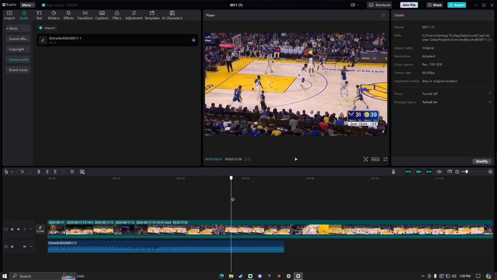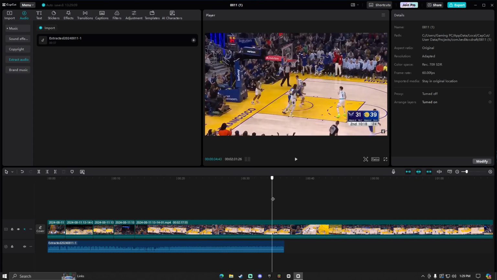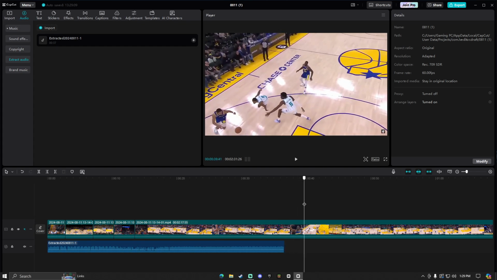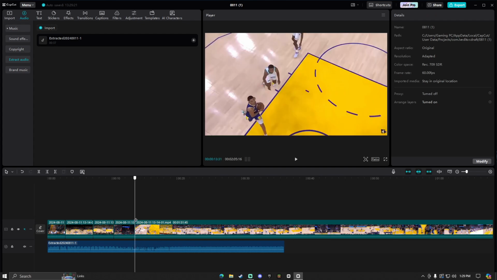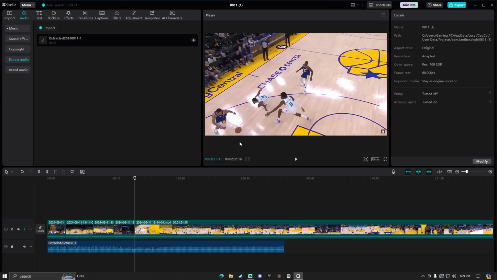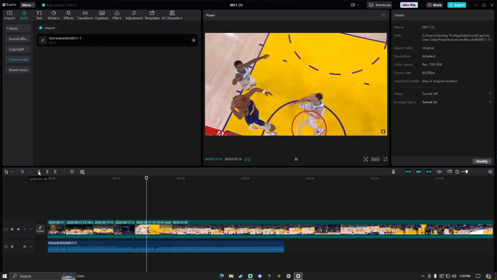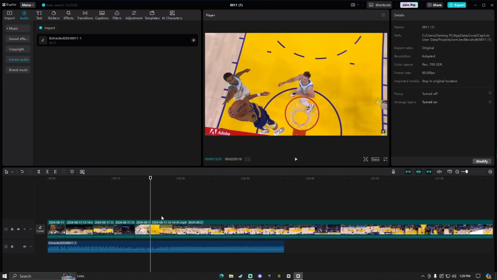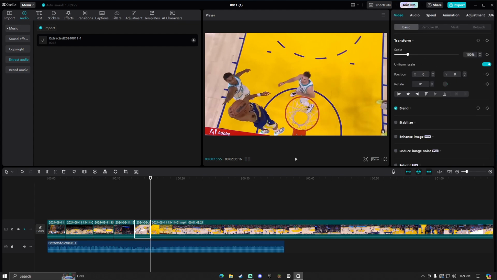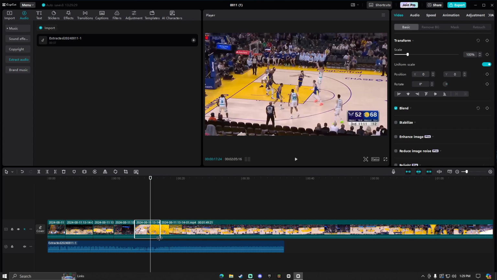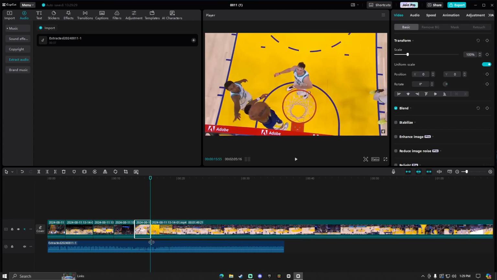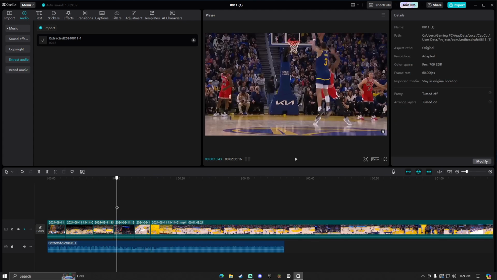And then we'll take this dunk clip real quick. We don't need the pass. The pass isn't important. You can still see that the ball isn't even in his hands yet, so you can kind of tell that it was a pass by Draymond. And you don't need the entire clip. That's what a lot of people don't realize, that they add the entire clip. It's just going to waste too much time. You want a lot of fast cuts.